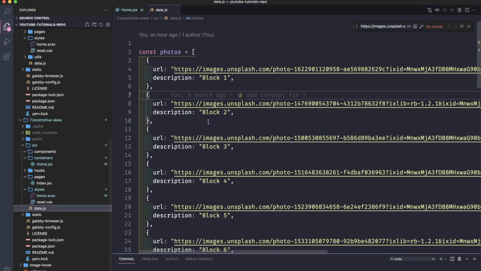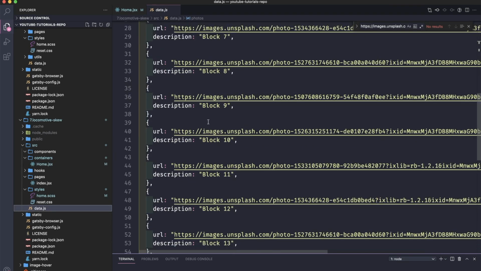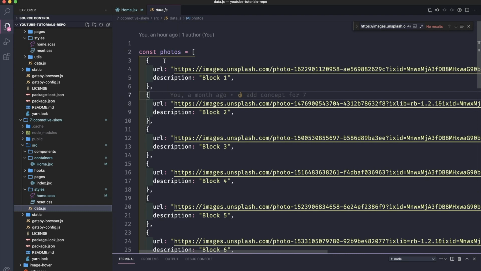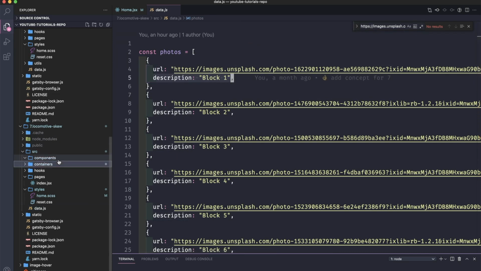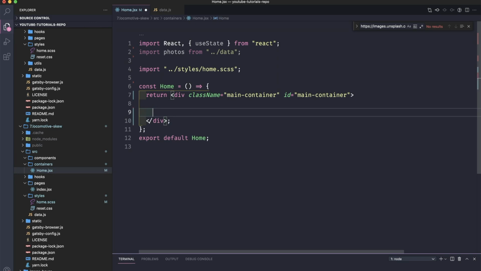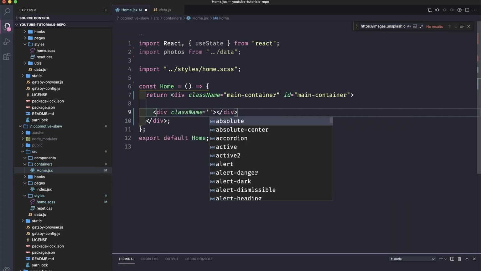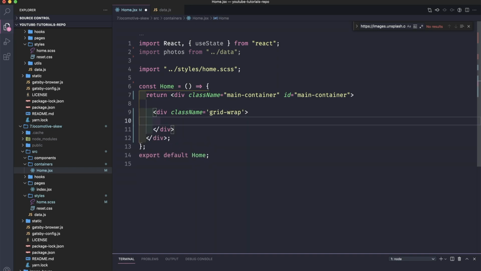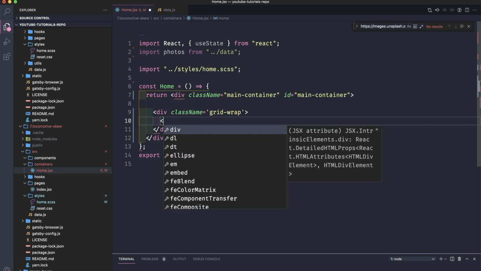I've got here 15 images, right? And each of the images in this photos array will have a URL and a description. So in our home component, we'll create a new element with class name grid wrap, and here we will have three more elements: one for the left, one for the middle, and one for the right column.